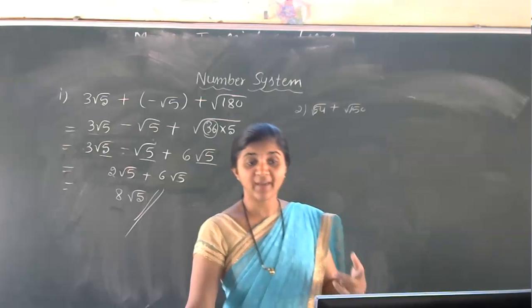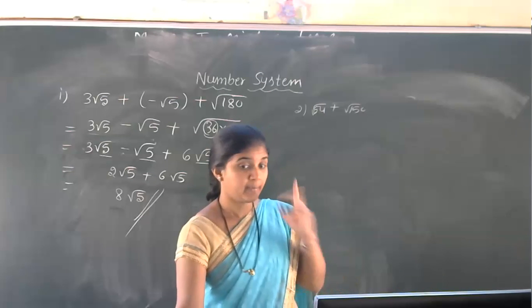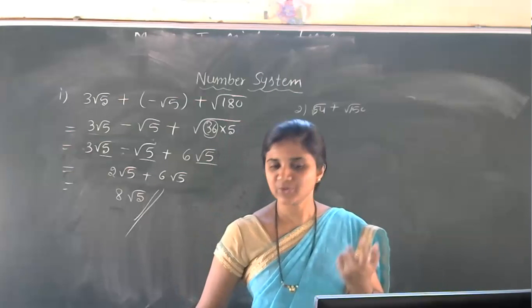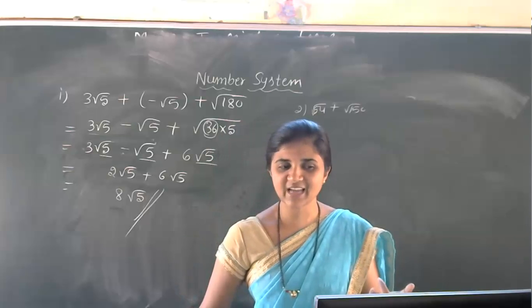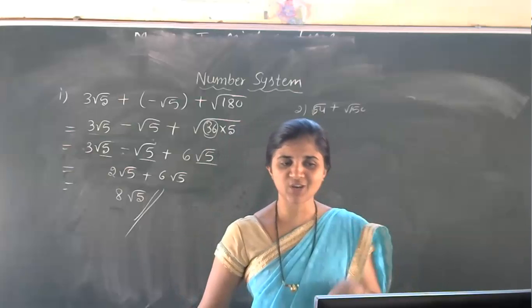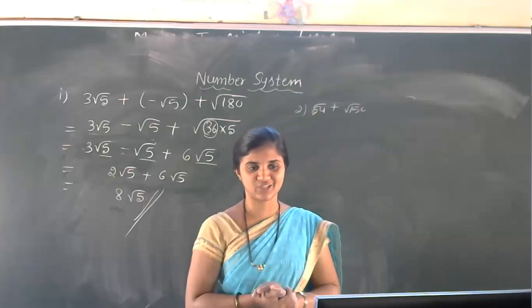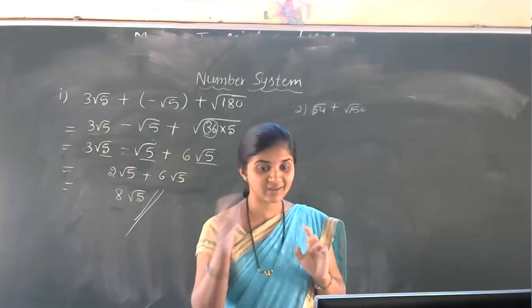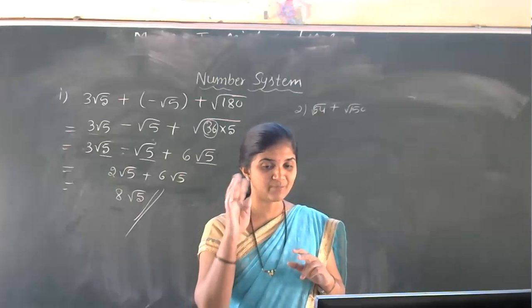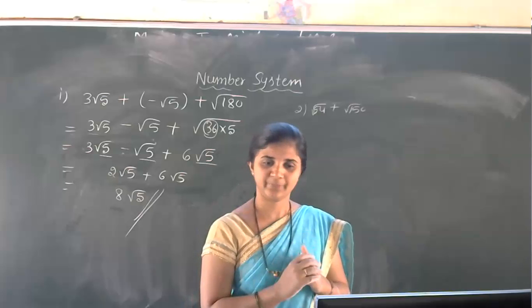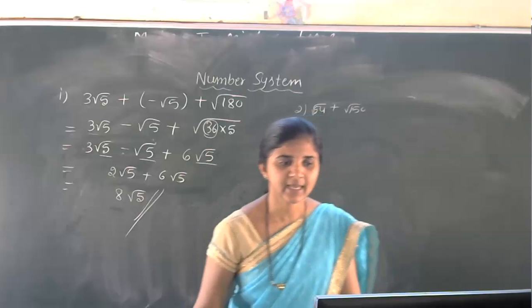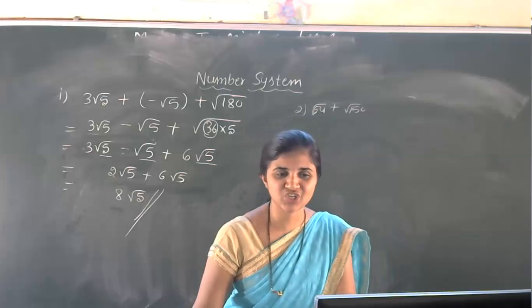Yes. Product is an irrational number. Product irrational should come. Root 3 is irrational. Root 5 is irrational. Product is also irrational because root 15 is also irrational. If root 16 had come, it would have been rational, because root 16 is a perfect square, and its root is 4. Correct, no? Yes. Next, quotient is a rational number.